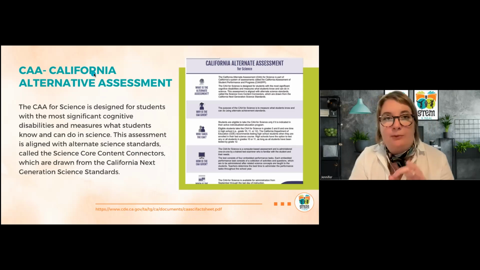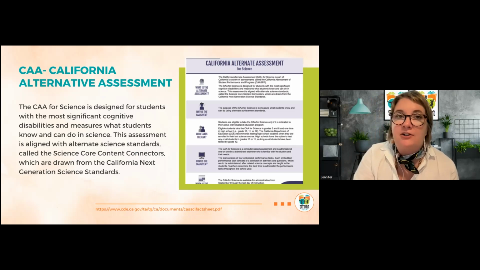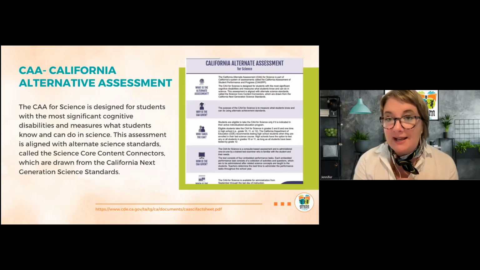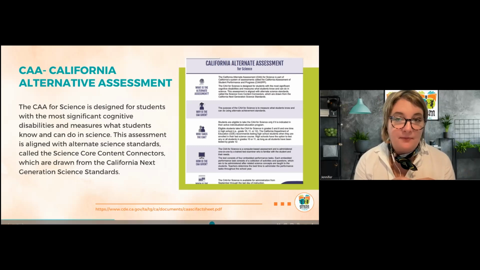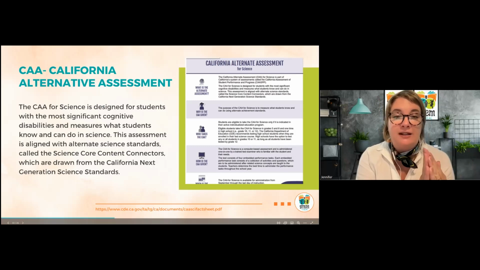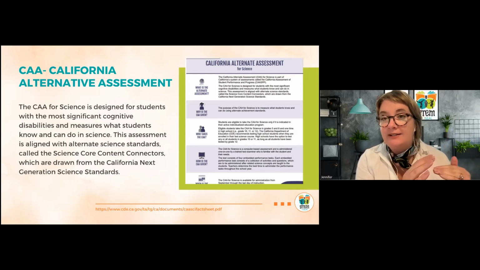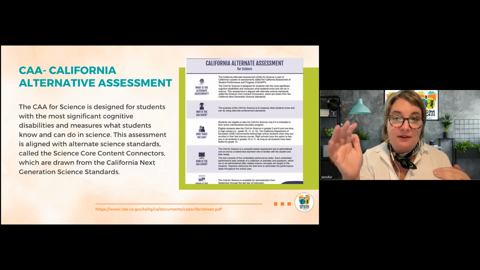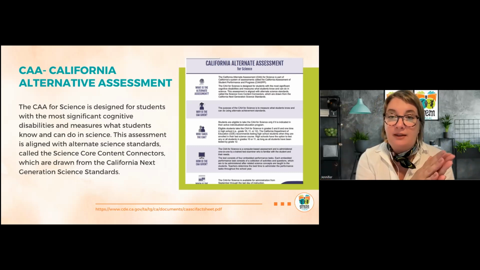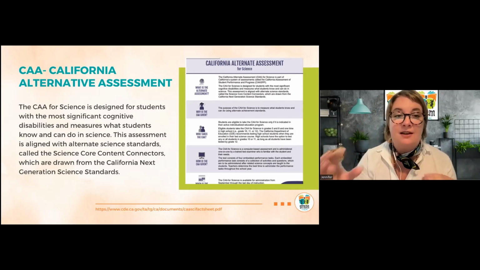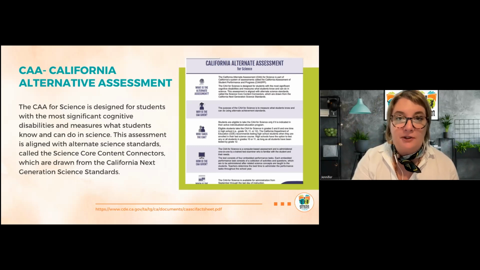It is a very lengthy, wordy document, but for educators, it is very, very helpful because it shows how students with disabilities can connect with those performance expectations at grade level or below grade level. So let's say you have a third grade student that perhaps needs a little bit of help with first or second grade standards in order to get to that third grade standard. So this document would help the educator work with that student on those NGSS connectors to get them to those skills that are going to be tested on the California Alternate Assessment.